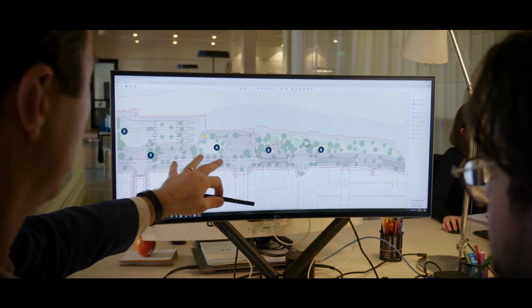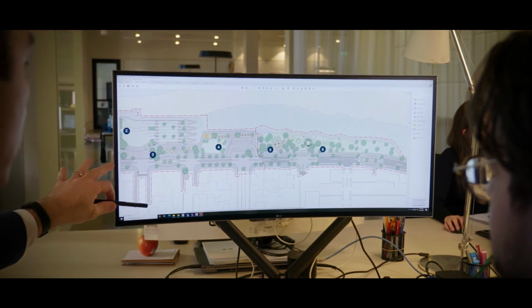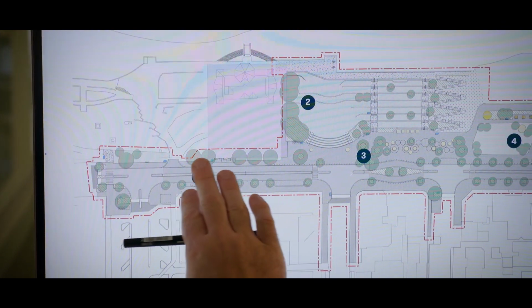It is a key piece of the puzzle to enable the aspirations of the Cottesloe master plan to be realised. The community benefit that sits in this building, we've got change rooms, lifts, restaurants, food and beverage outlets, kiosks. They will provide an anchor to the broader Cottesloe master plan. This building and this project will provide activation. It will provide a destination for people to use all year round.